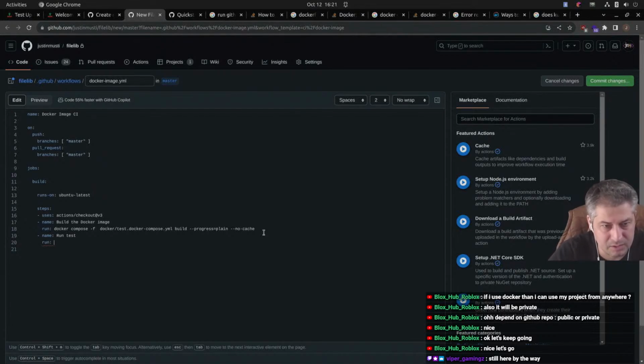And then this is basically going to be docker exec -it API bash -c. We're going to do env APP_STAGE=test pytest. That's it.